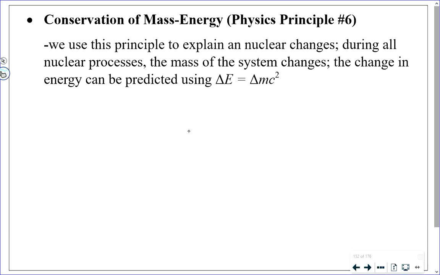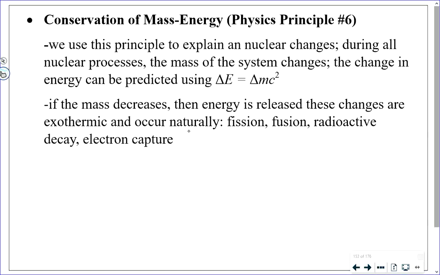The one example I didn't give in my list, and it just occurred to me, is when you talk about binding energy and mass defect. When you tear apart a nucleus, if it's possible for you to tear apart a nucleus, the mass will go up. And that change in mass, which is called the mass defect, is delta M, and the energy needed for it to happen is called delta E. That's the energy you put in, and you use delta E equals delta mc squared.